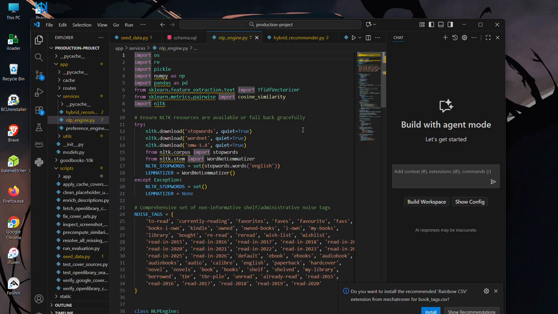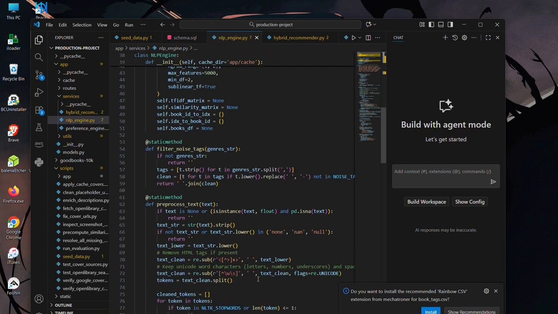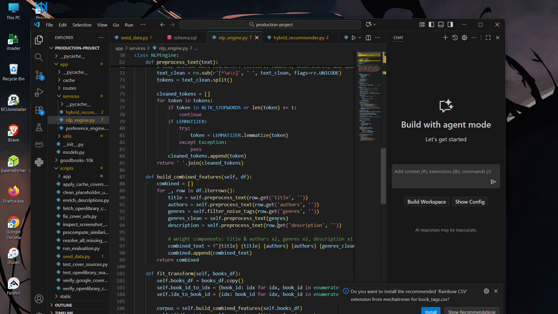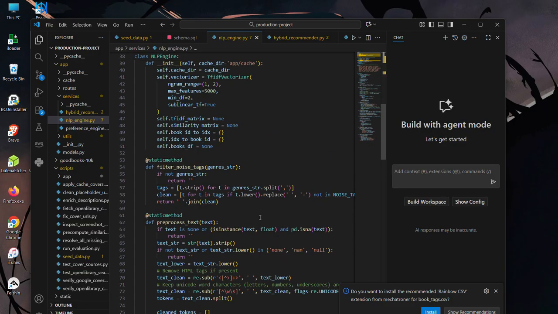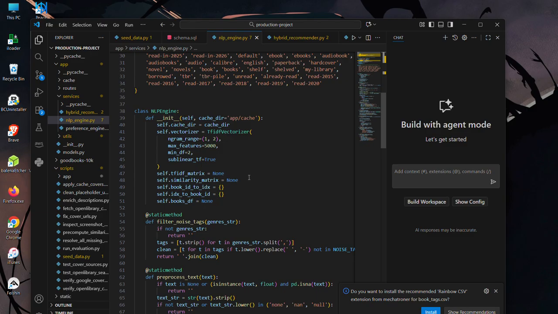We constructed a structural representation for each book by concatenating its title, author, genre, and description. Using the TF-IDF vectorizer function, we transform these descriptions into a sparse TF-IDF feature matrix using unigrams and bigrams. We then calculate pairwise cosine similarity across all 10,000 books.